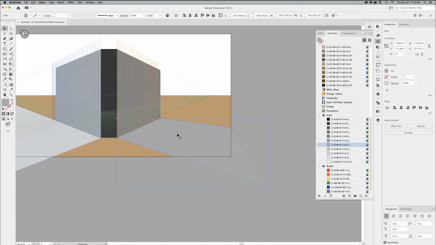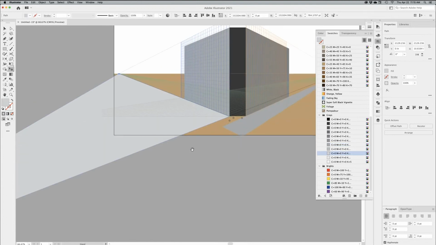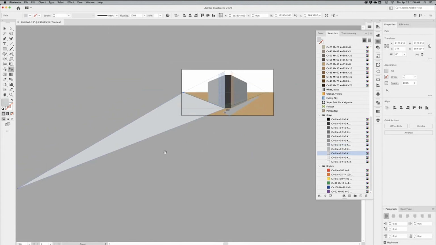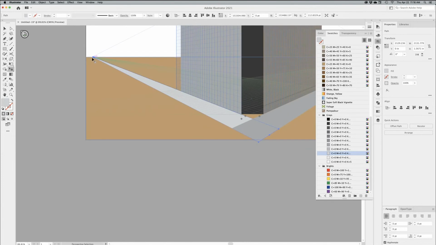and I'm going to modify my parking lot and then turn it into a sidewalk instead, like so, right? Again, switch over to your perspective selection tool to be able to change a shape within the grid, right? So I'm just going to extend my quote-unquote sidewalk. This one really extended way out of there. So I'm going to try to drag it back in there. And there you go. Now they're crisscrossing in there and things are happy.